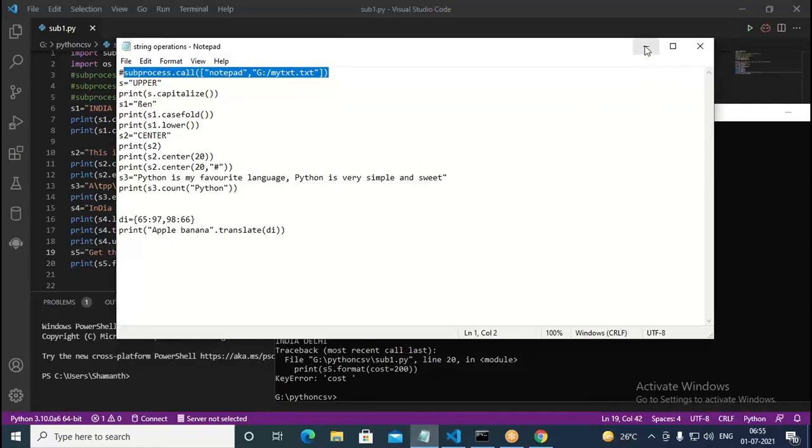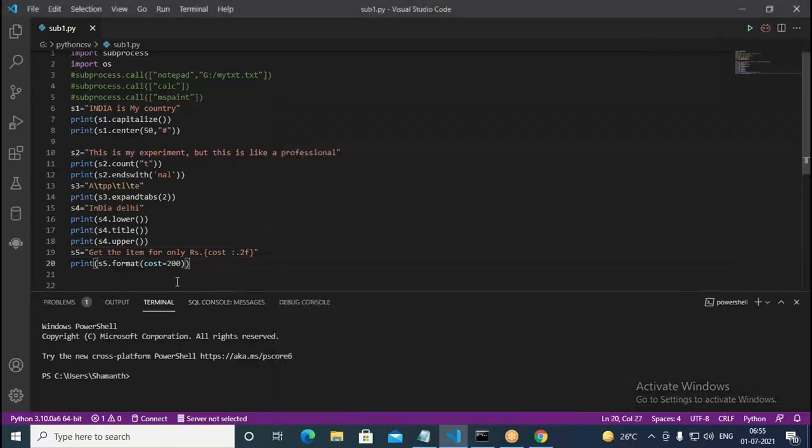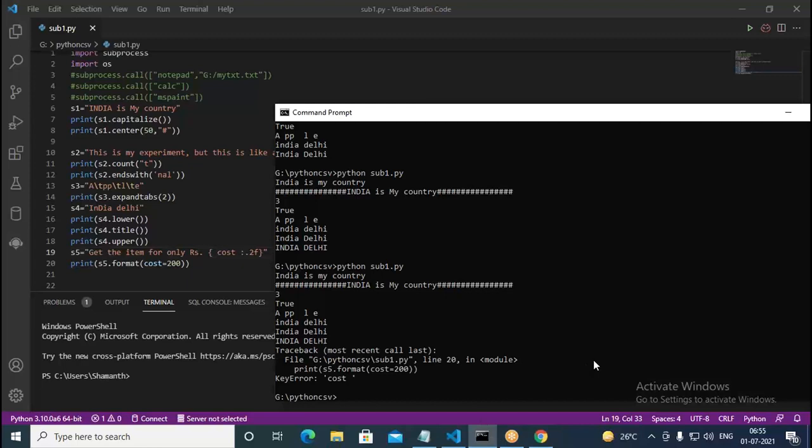Brackets and everything is fine here, so it should print. Is it the double quotes? No, it is like this only. Cost I said correct, and there also I specified cost. Once again, what is the error we get?